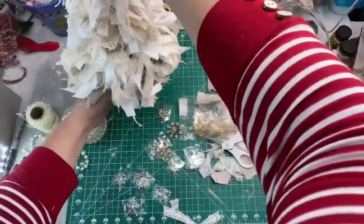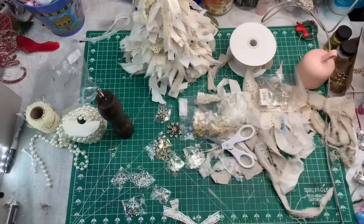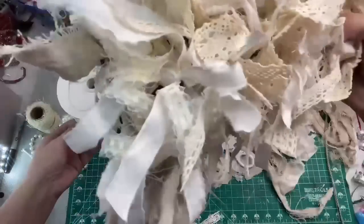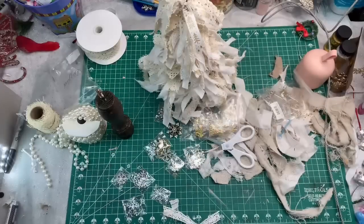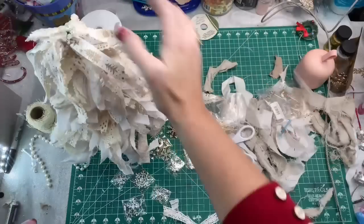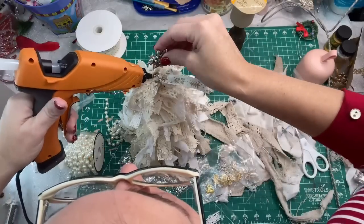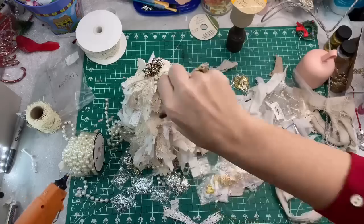To make the base for my tree, I used an old chair leg that had a screw in it, and I'm just going to take an empty ribbon spool and lay it on top of that, and then my tree will lay right over the top of that ribbon spool, and it holds it still.